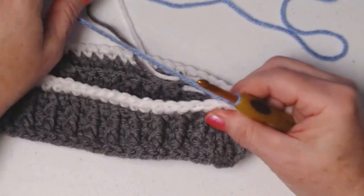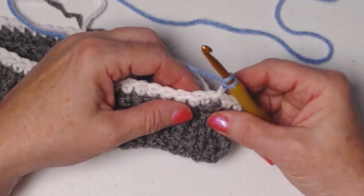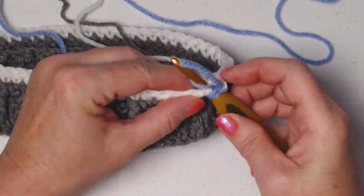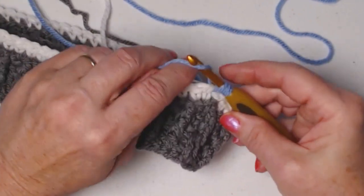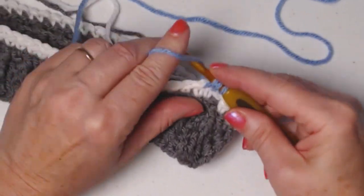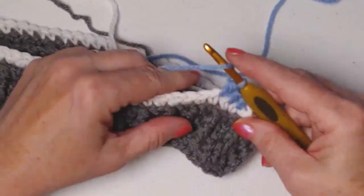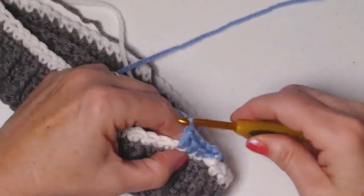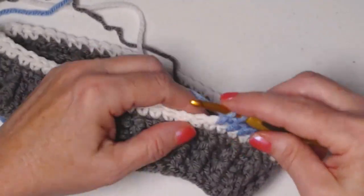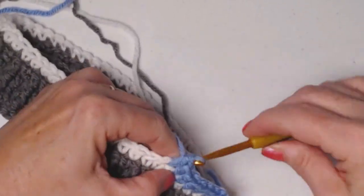Alrighty, so what we're going to do for row 5 is we're going to stitch a half double crochet in each of those single crochets. The half double crochet is yarn over, go in, pull up a loop, yarn over, and go through all 3 of those loops. And so we're stitching 1 half double crochet in each of the single crochets around. And this brings in our color 3.